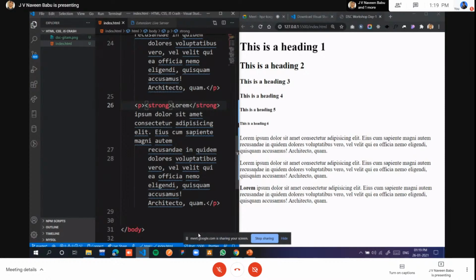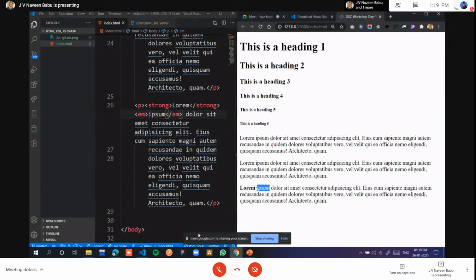If I want to make it italic, for example ipsum, what can we do? I am using the em tag. Em stands for emphasize. So I am going to paste between it. So it gets italic. You can see, right?